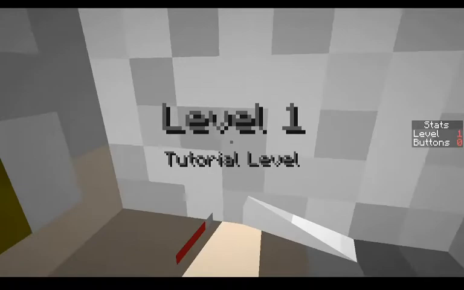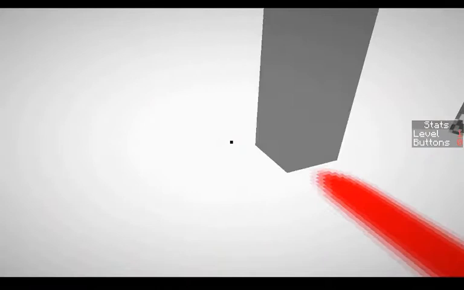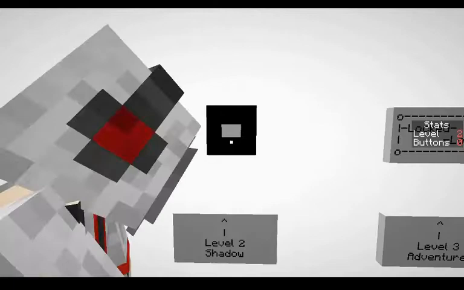I guess we're not supposed to. I pushed sneak because you said, did you sneak, so I pushed it. No, I guess we're not supposed to do that. Okay, so this is interesting. That's a red line. So that's a barrier of some sort. This is trippy. What the heck? I guess we failed. Oh, no, we won. Now we got level 2. Level 2 shadow.